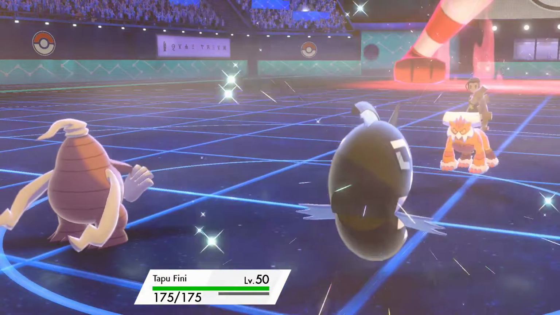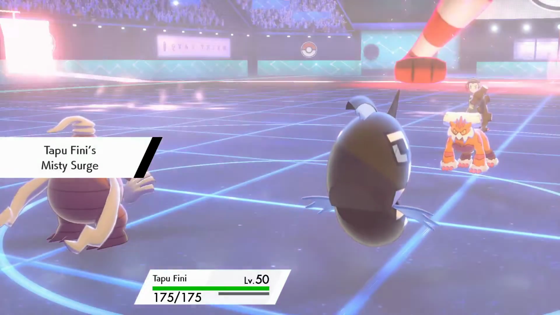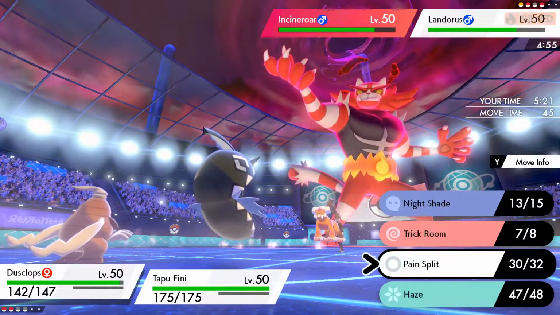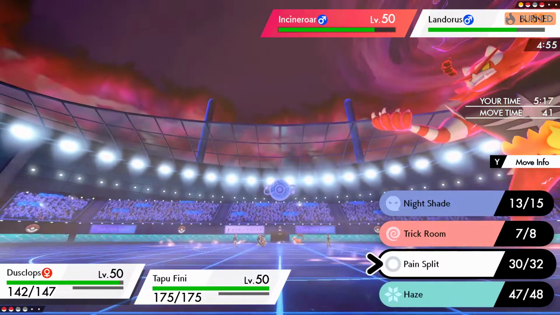Really sucks that we don't have weather now. So there's the Misty Surge, which is good for us. We got rid of their berry. The Lando's burned. We have Dusclops. We have things going for us, but it's not like we're in a great position.